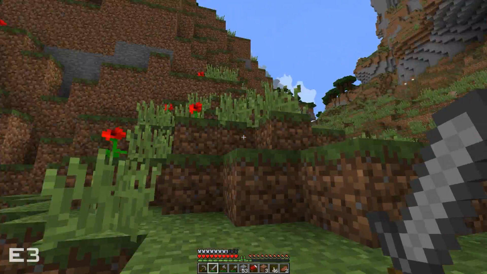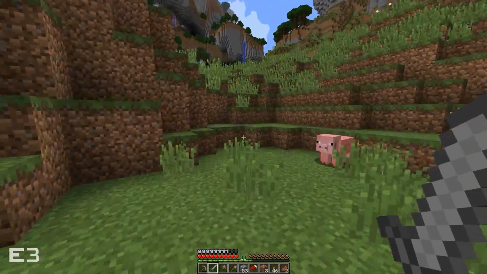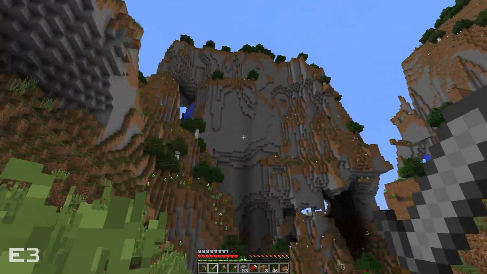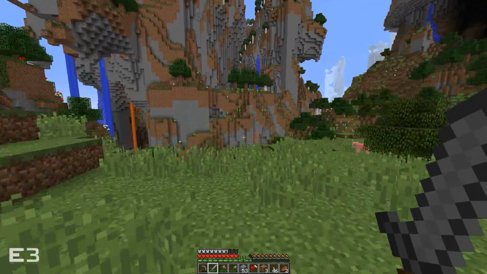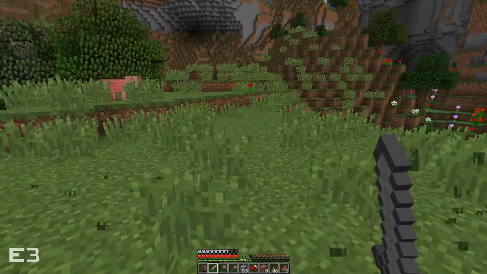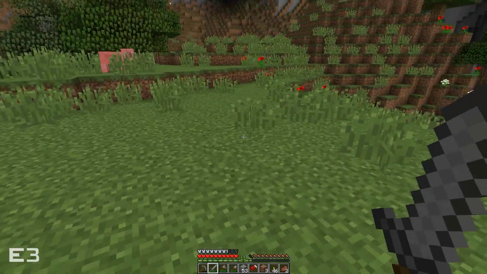I mean, we could have probably still lived in the witch hut, but it's just a pain going backwards and forwards and backwards and forwards. But yeah, I think this place just here will be absolutely perfect. So yeah, let's just get rid of all the grass around here.